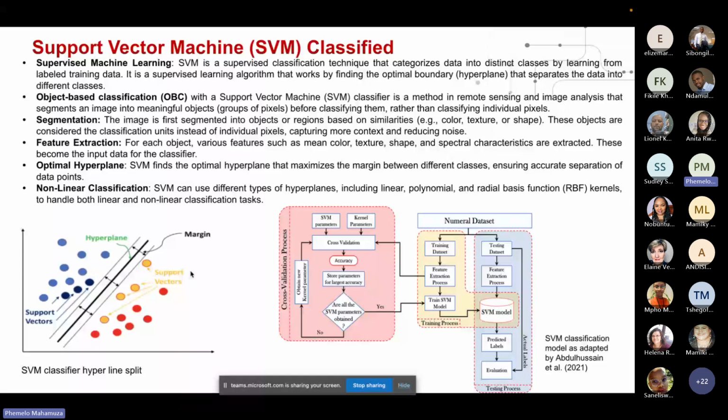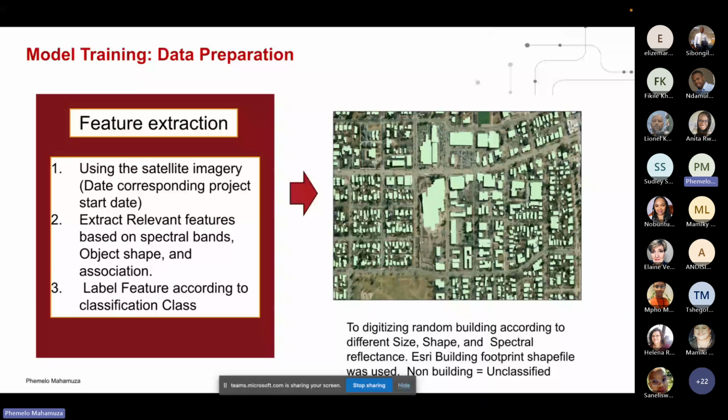And this was trained on Google Earth Pro, which I am more than welcome to share with you. Just to give you a brief overview of the coding behind this: because we're looking at buildings, and buildings are dynamic, with different shapes, different heights and whatnot, to make our lives easier we decided to use the Esri building footprint shaper. This is dynamic enough because it looked at building heights, shapes and lengths, and it helped us train a model to say that on this land cover, if you detect this, classify it as a building. If not, unclassified, it's not our business, we do not care.